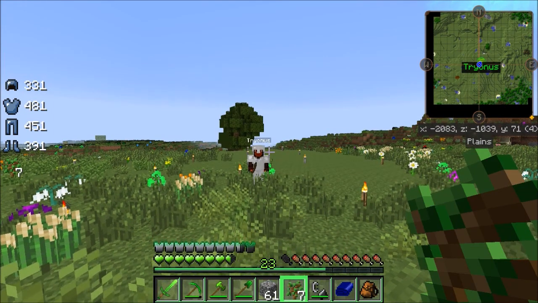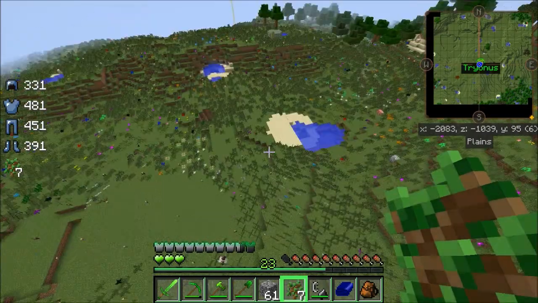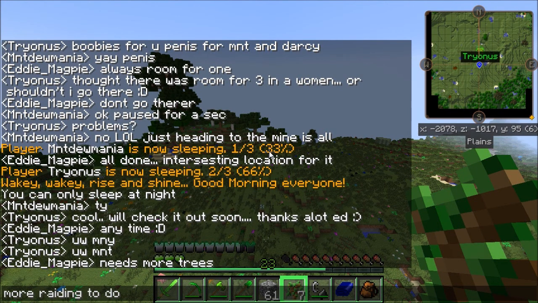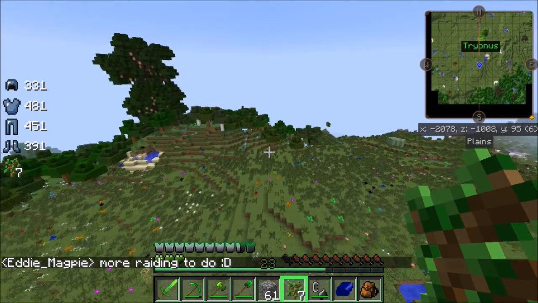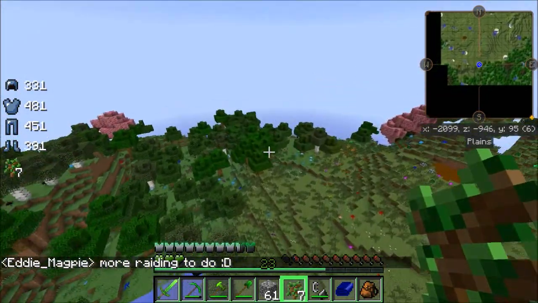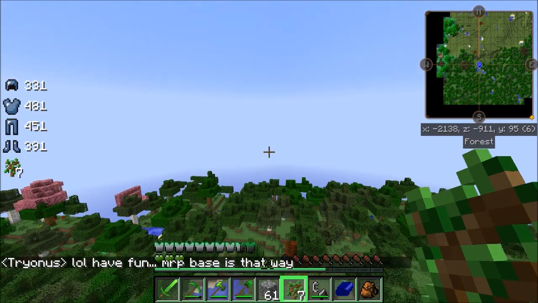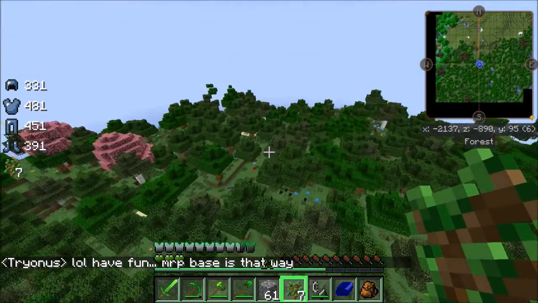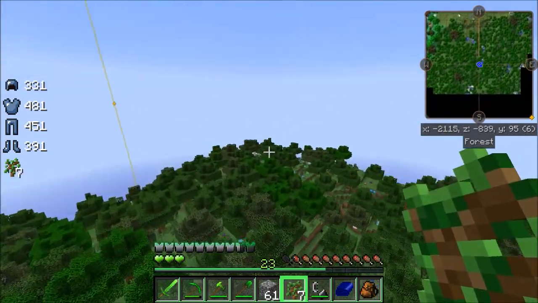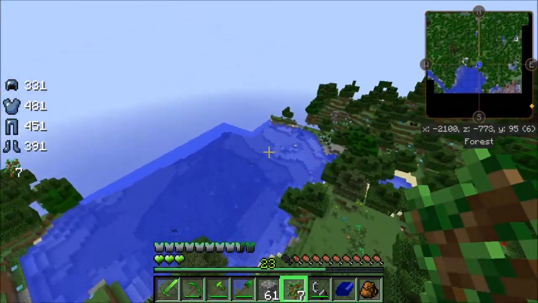Anyway, I'm going to head back to my place. See you later, Try. Oh, good fun. More raiding to do. Yeah, I was flying over to Try's place because I forgot I had his coordinates. And as I was flying over, I was checking out trees, which is why I've got a full inventory. And Merp's place is this way. Oh, that'll be fun. Let's go see if we can find Mr. Merp. Give him some trees, because he's very much into Project E at the moment.